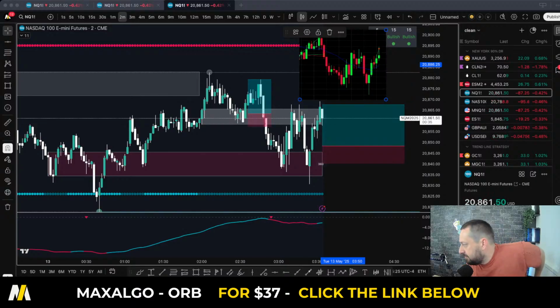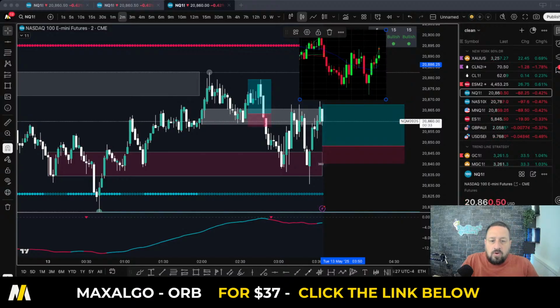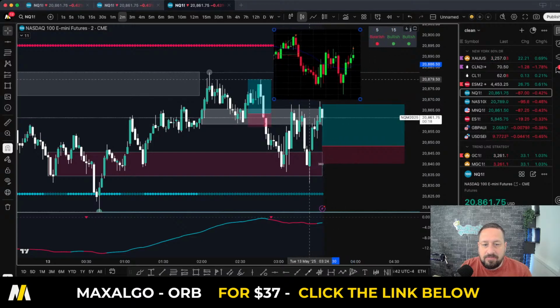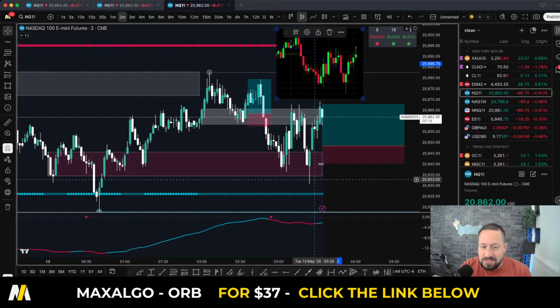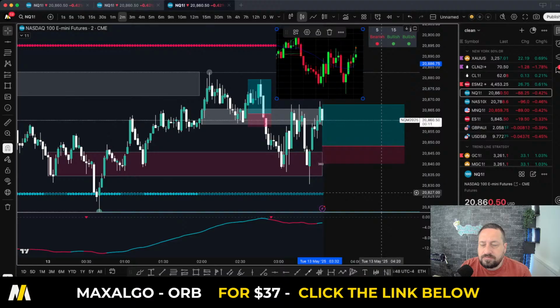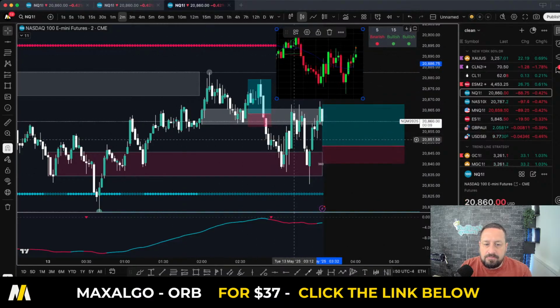So for a long time, I've been trying to build signals with footprint chart, but I've given up basically. I can't do it on TradingView, not yet anyway, maybe in the future. So it's just going to have to be a confluence. So let's have a look at that.